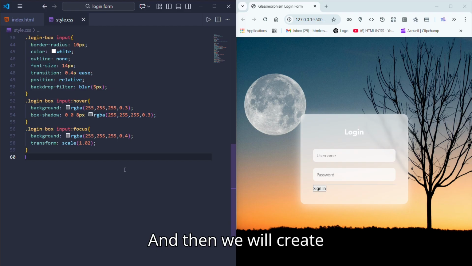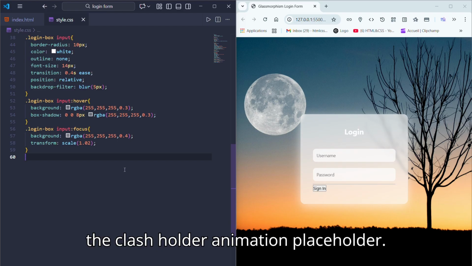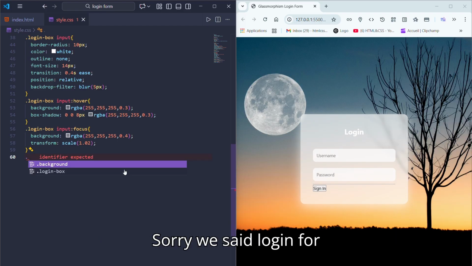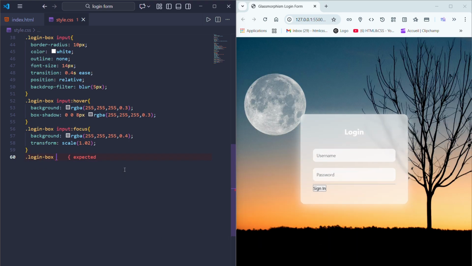Then we will create the placeholder, sorry. We set login box input, then placeholder.